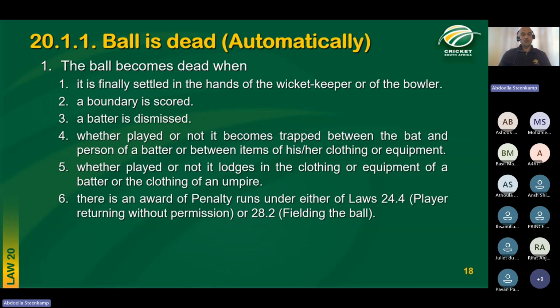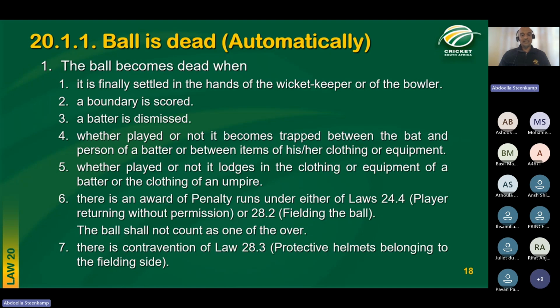A player returning without permission. Part of the punishment is as soon as that player touches the ball, it automatically becomes dead. And again, you can call and signal dead ball as soon as that player touches the ball, just to inform everyone that the ball is now dead. When illegal fielding happens, also as soon as the player does the illegal fielding, the ball automatically becomes dead.